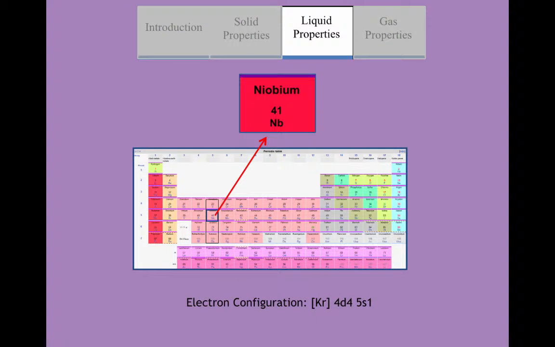Niobium has a density of 8.57 grams per centimeter cubed, which is relatively low for its high boiling point of 4,744 degrees Celsius and has a melting point of 2,477 degrees Celsius.